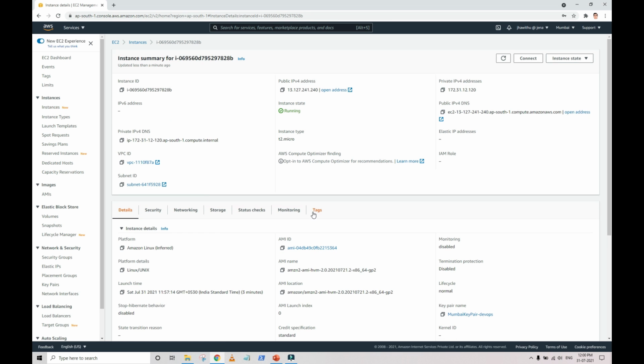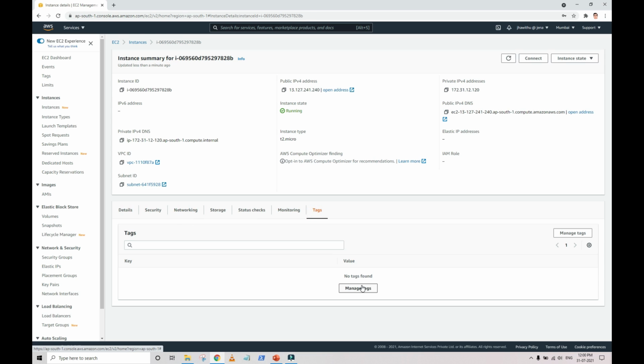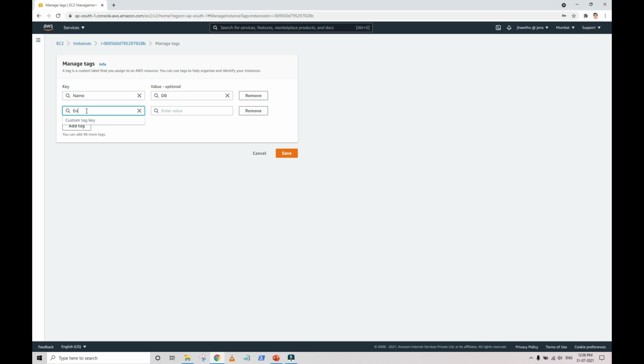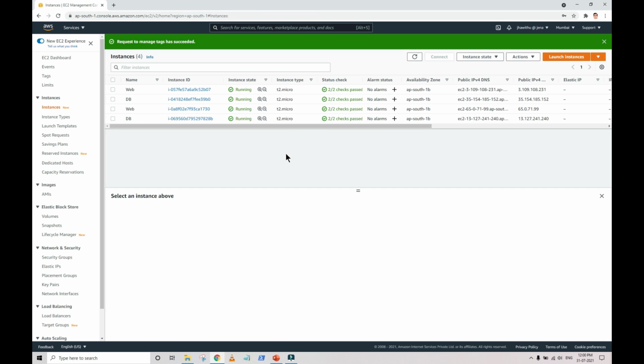One other instance remains: manage the tags, add the tag, name is equal to db, and the environment is equal to prod. So you have 4 instances, and we labeled them properly.